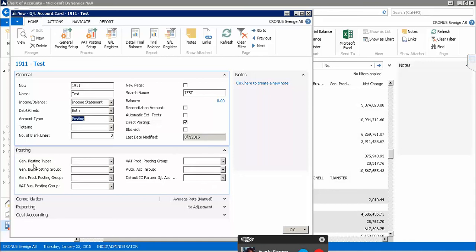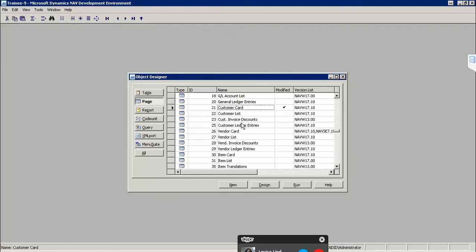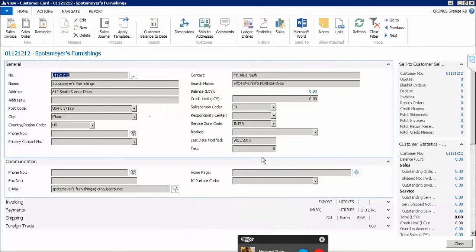So we have business, we'll group it into two for the easiness: business posting groups and product posting groups. Okay, so on customer we'll have general business posting group, VAT business posting group, and these we will find on the items. I'll just show you if I can open it right away. Let me open a customer card. I'll let you know how this in combination helps me reaching a particular account where to effect.